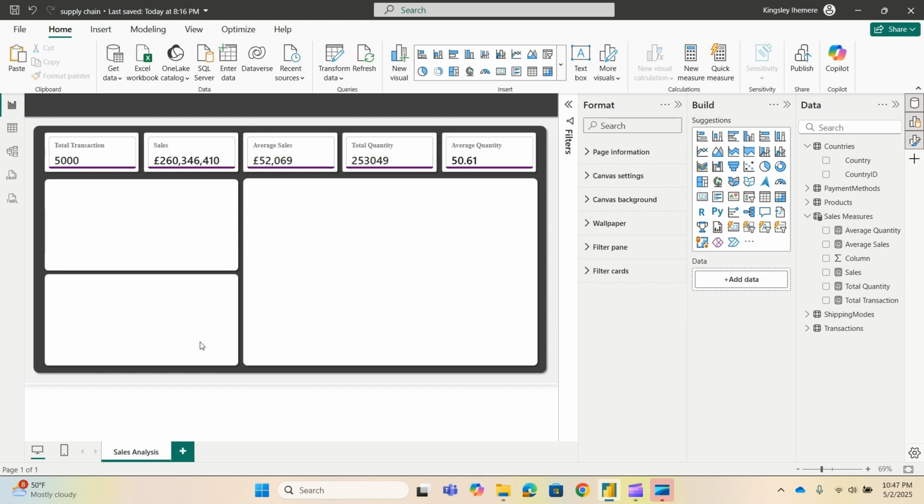Let's go to the other visuals. The first one is the line chart. And what I want to do is to analyze sales over months. So normally when you sort a number or a letter, it goes alphabetically or from the biggest to the smallest. But date doesn't work that way. It requires a different kind of sorting. And that is where the day number and the month number comes in handy. So let's go and create that. Now we don't have it here. So we are going to go back to our Power Query to build it.